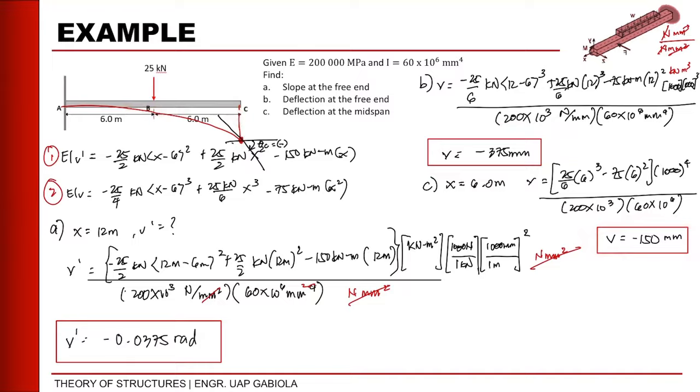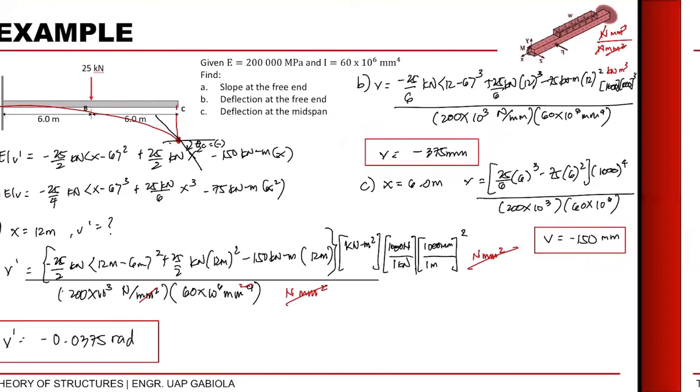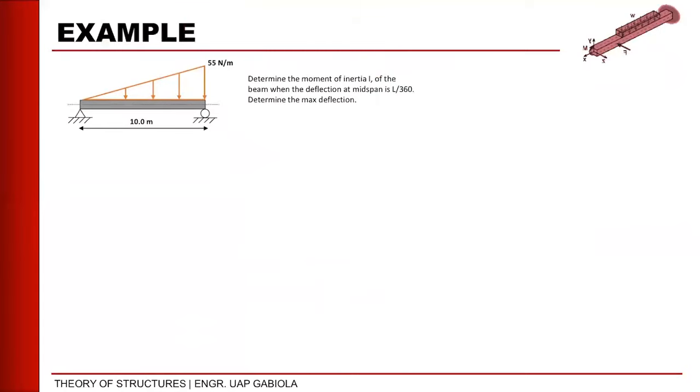Right? So for the third example, I will let you calculate this one. Ang gagawin ko lang is I will get yung moment equation and I will let you continue the solution. So for this question, determine daw natin yung moment of inertia I of the beam when the deflection at midspan is L over 360.